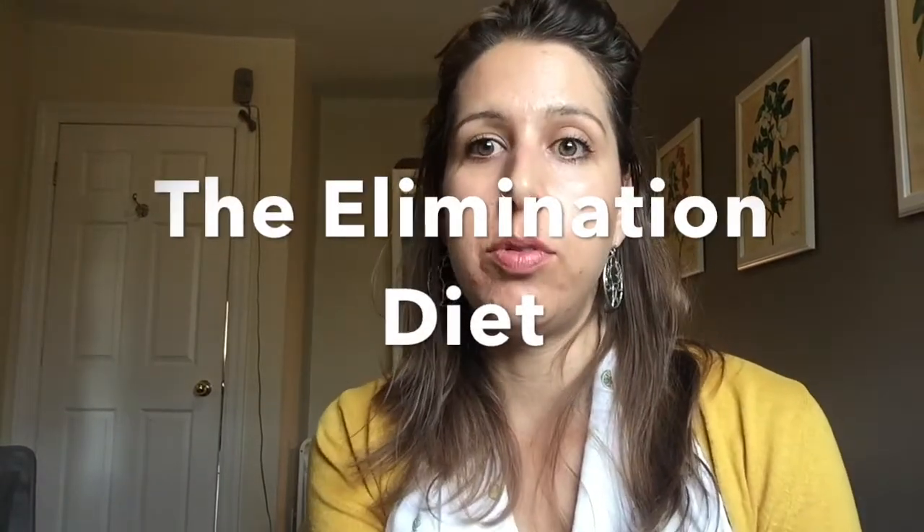There are two ways to uncover a food sensitivity. The first is the gold standard elimination diet, like Michaela Peterson did, where foods are selected and removed — either on a rotational basis, removing gluten, then dairy, then eggs, then soy — or all at once. You take out all of those foods and eat a very clean anti-allergenic diet for a few months and wait until all your symptoms resolve. Then foods are reintroduced systematically and symptoms are documented.